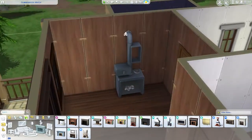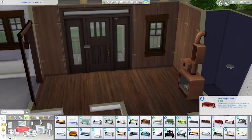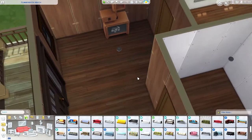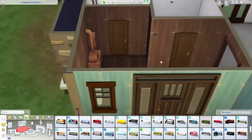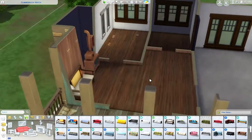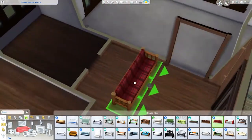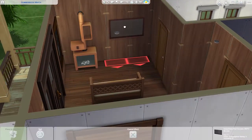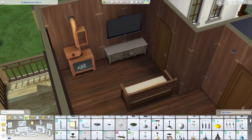Again, if you have a newborn baby, the bassinet will just spawn in the house somewhere, so you could definitely just keep the baby in that, and then when it ages up, it has a bedroom that's already done. And then, of course, when the toddler ages up, you could just put, like, a regular-sized bed, so I think it works out good. But, in the master suite, there's a bed. I have a dresser, and I have a mirror in the corner, so both Sims should be able to get into the bed this time around, as opposed to my last speed build.